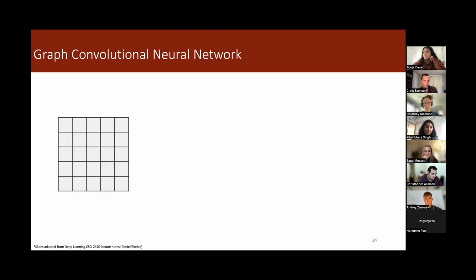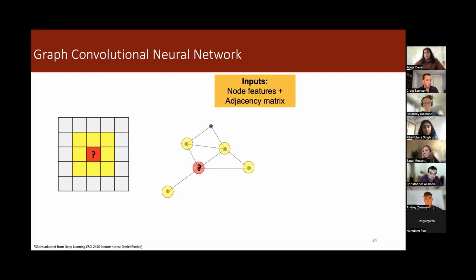Now, you may be familiar with convolutional neural networks. What it does is that for a given pixel, we learn a representation of this pixel by taking a weighted aggregation of all the neighboring pixels, and it's very popular in images. Now, graph convolution is roughly the same idea, but here for each node, we learn a representation of the node by taking a weighted aggregation of all its neighboring nodes. So there are two pieces of information we need to make this model work. One is the node features. These are any numerical properties that represent the node, and an adjacency matrix, which tells us which nodes are connected and which are not.